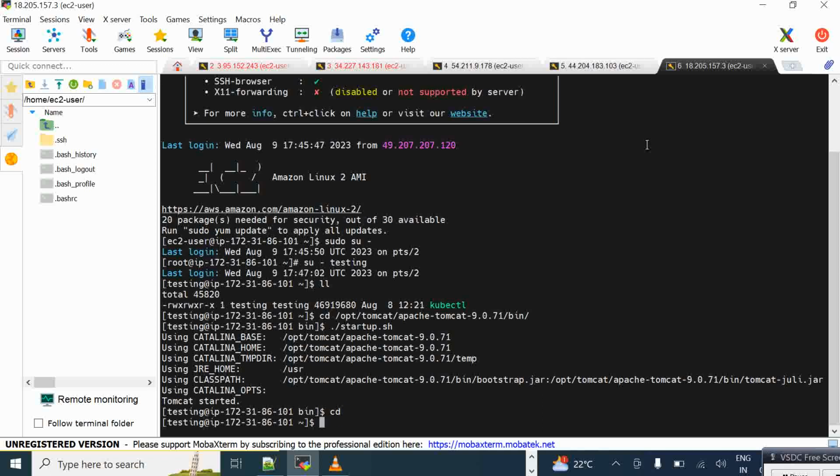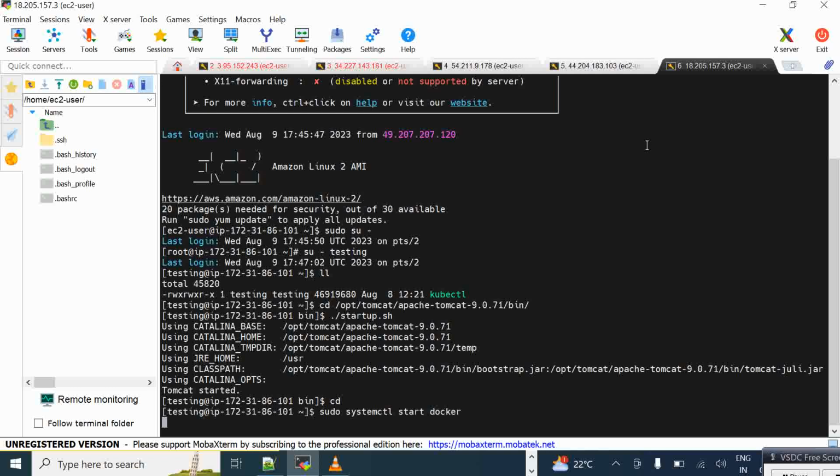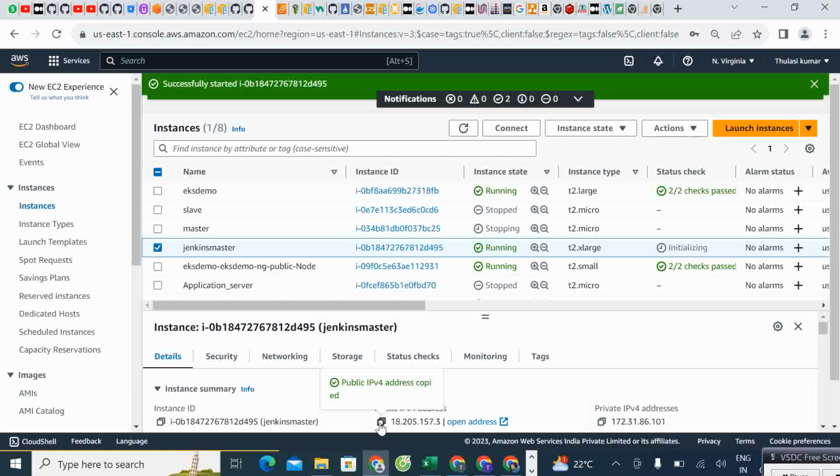Now I need to start Docker also. sudo systemctl start docker. Okay, now I started Docker and this one.